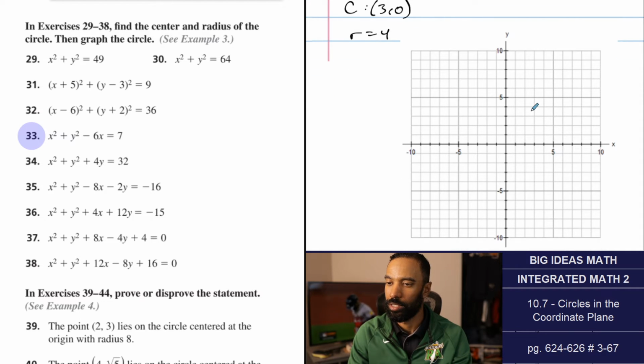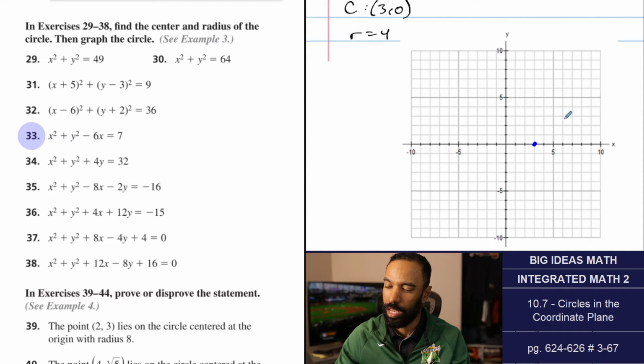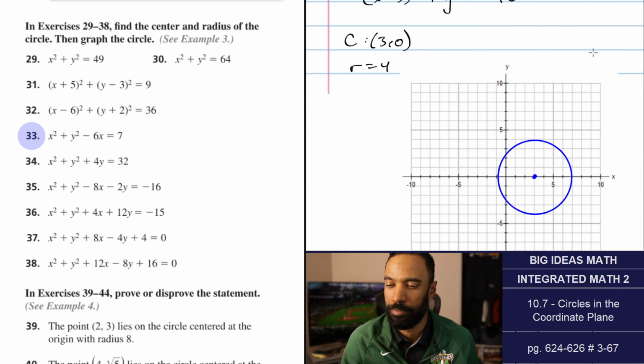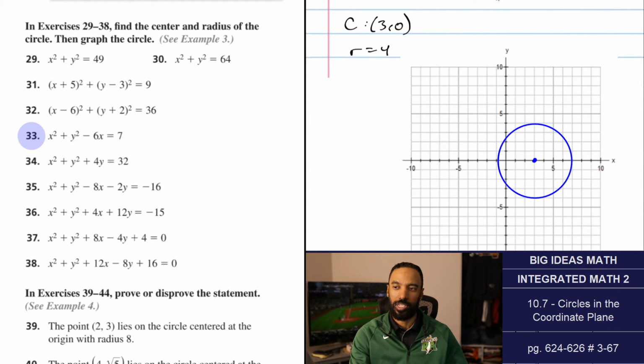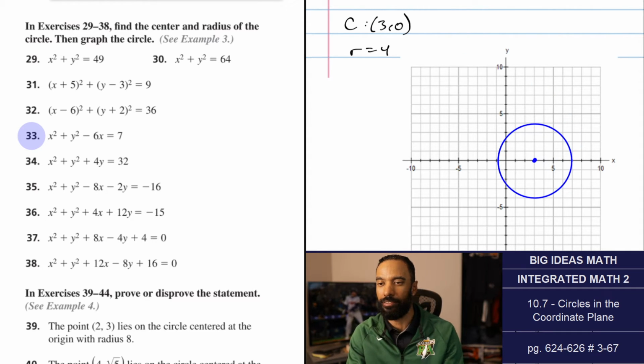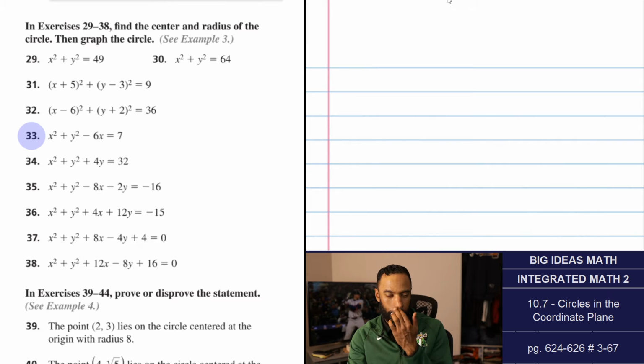So it should look right there, 3, 0. 4 is 4 in any direction. 1, 2, 3, 4. And that should be your graph there. I mean, do you need to keep the center? Probably not. It's probably one of those things where an answer key wouldn't have it. And maybe some teachers would say, yeah, go without it. You don't want to be confused and think it's actually a point that's on your graph.